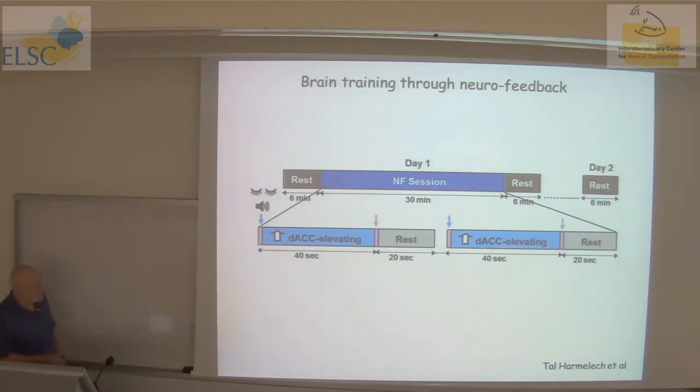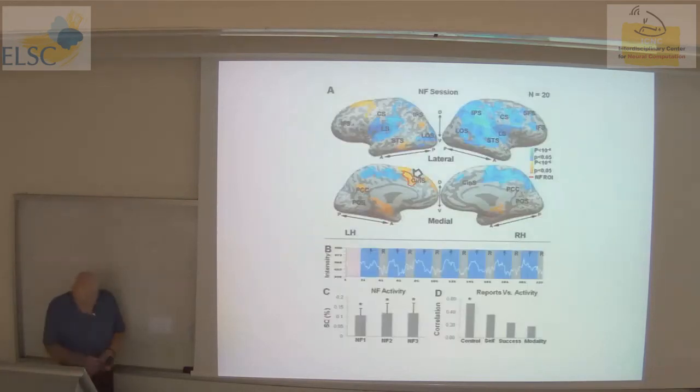This is the training: 30 seconds, actually 40 seconds, not 20, of activation. So the word is here, but the activity is for 40 seconds. It's unrealistic that it responds just to the word. Then rest and activity and rest and so forth. Now this is to the question, maybe the entire brain went up with the neurofeedback. This actually shows you how the brain reacted during the neurofeedback.